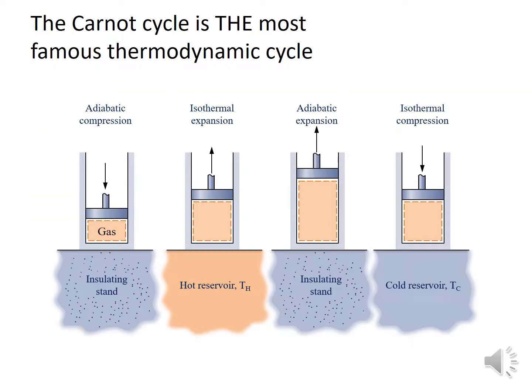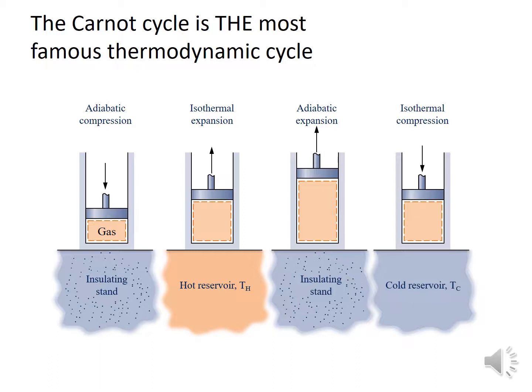Okay. Let's first start by introducing the Carnot cycle again, but let's do it with pistons here. The Carnot cycle is one of the most famous thermodynamic cycles that we have. It all starts with looking at these pistons, and the first part is working here where it's completely insulated. We have this adiabatic compression, which compresses the gas.